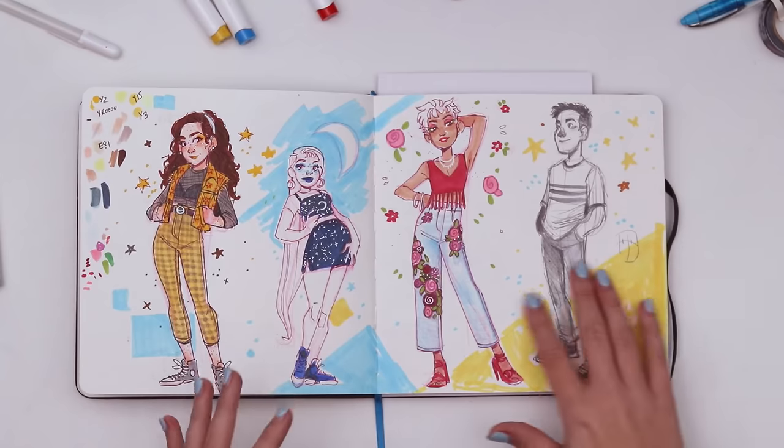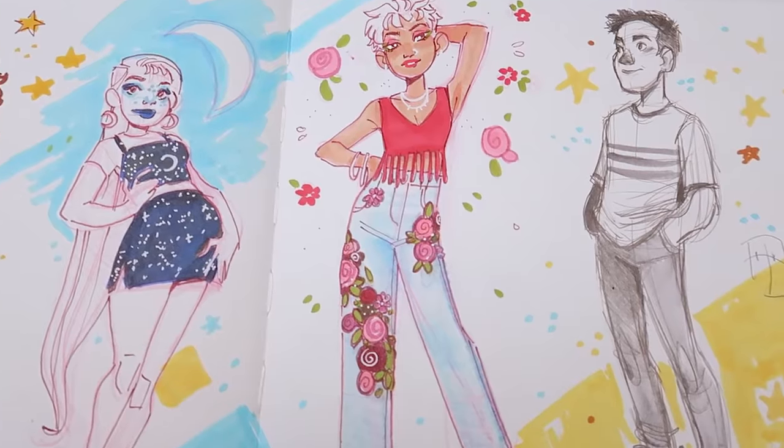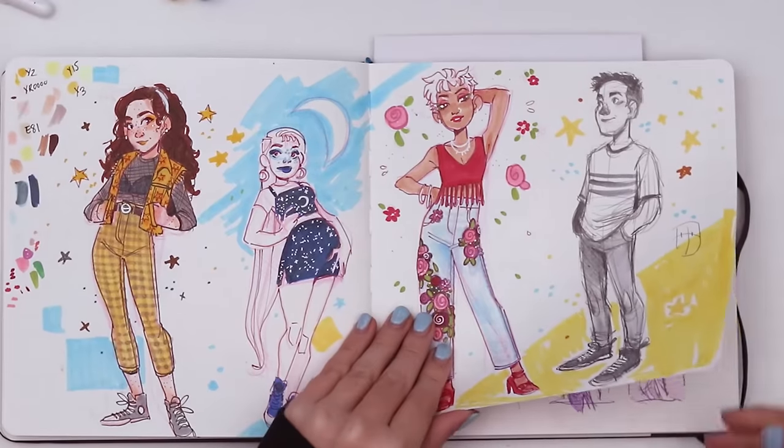This was just a really fun page, and then adding in the color to fill it out and get rid of some of that white space. The embroidery on her pants. What's not to like?